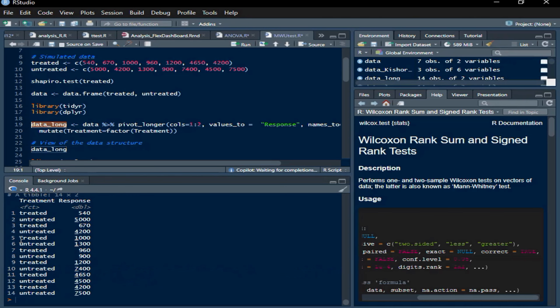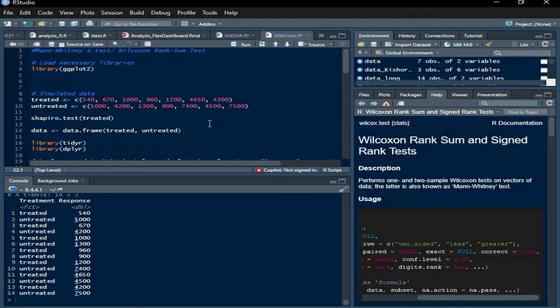It's a small data set, therefore we can see it completely. Here, instead of character, it is now a factor, and this factor has two labels, treated and untreated, and these responses are there. But remember here, the data is not normally distributed. Okay. Therefore, we can't use the t-test. We kept that discussion earlier. We have to use the Wilcoxon Rank-Sum Test. The same test is called the Mann-Whitney U-Test, as we discussed earlier.